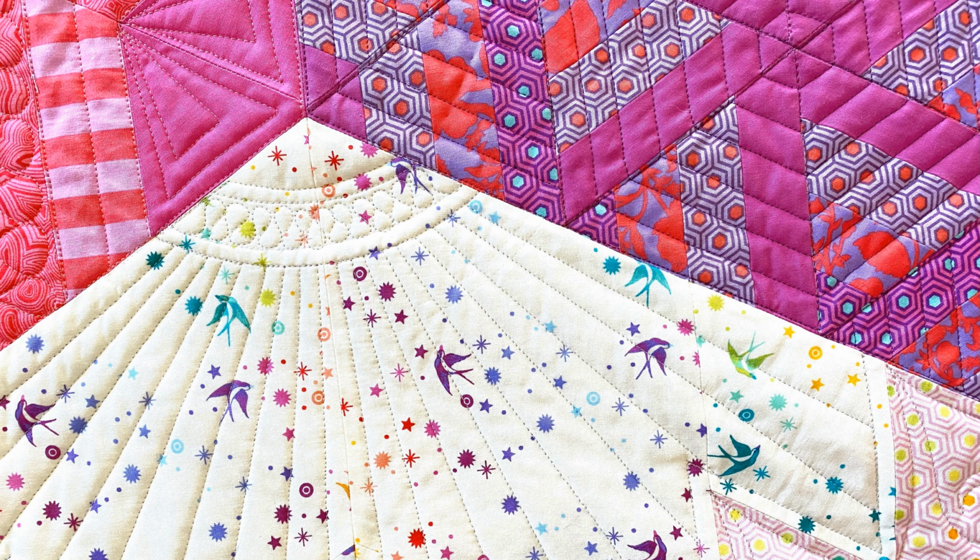And so I talk about how to print out the pattern, and the different sections of how you read a pattern in foundation paper piecing, because it's a little different, right? It is. Because with regular quilting, you have instructions to first cut. So traditional piecing is cutting, then sewing, then ironing, and then you put it all together, right? Right. Foundation paper piecing is a little different in that you have to do all of that every step of the way. So every shape you have to cut, sew, iron, and then you do it again. So the cycle is much more repetitive.